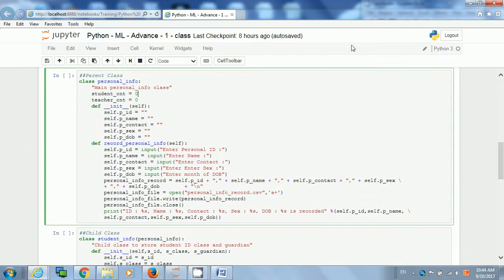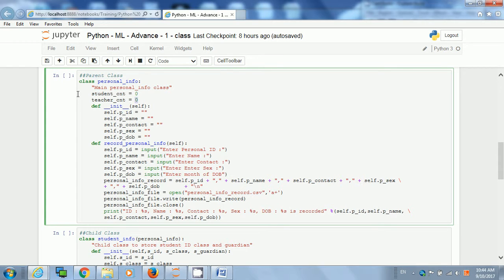Over here, I'm declaring and defining a parent class, class info. This is the underscore doc underscore, which is the document, and here I'm saying student cnt underscore equals 0, teacher underscore cnt equals 0.